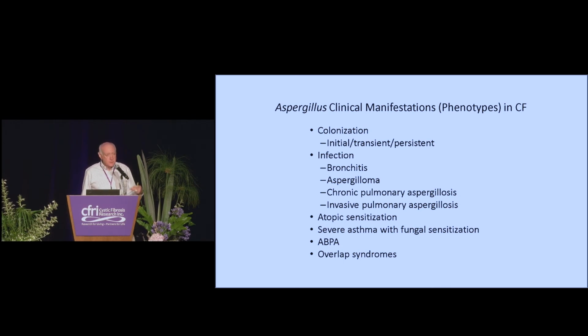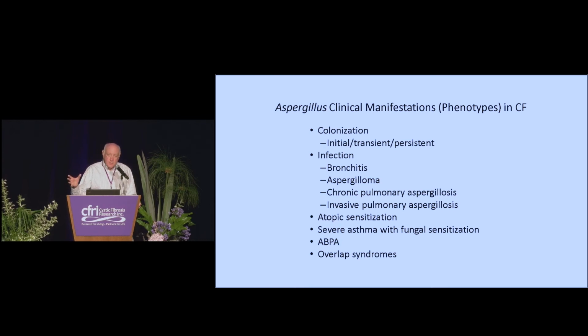In some cases, you can get a chronic low-grade invasion of the tissues around the mucus plug, which is called chronic pulmonary aspergillosis. And if you're really sick, and you don't have to be completely immunosuppressed, for example, if you have poorly controlled diabetes, the organism can then start to invade blood vessels and spread and become a systemic infection. That's invasive pulmonary aspergillosis. That's a very devastating infection. That's a huge problem in immunosuppressed people, but has also been reported, although thankfully rarely, in CF.